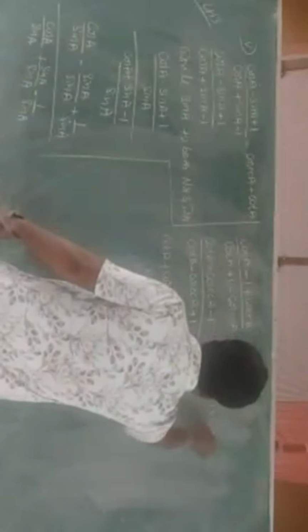Why, I will tell you later. So numerator 1 you can write in the form of cosec square A minus cot square A, because 1 plus cot square theta is equal to cosec square theta. Am I right? So here I am transferring this cot square theta to the right hand side. It becomes 1 is equal to cosec square theta minus cot square theta. So in place of 1 I am just writing cosec square A minus cot square A.